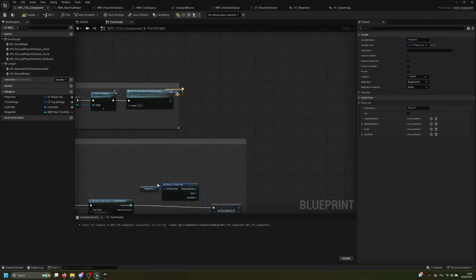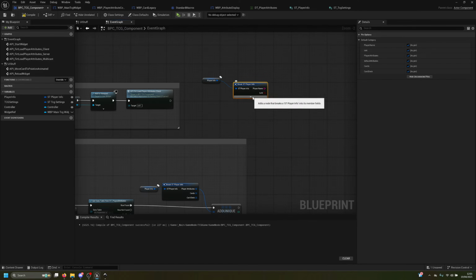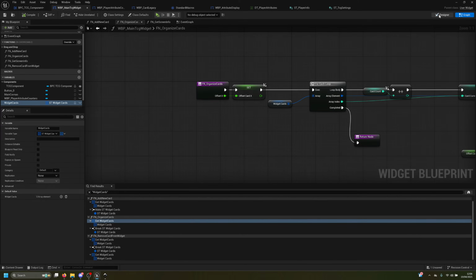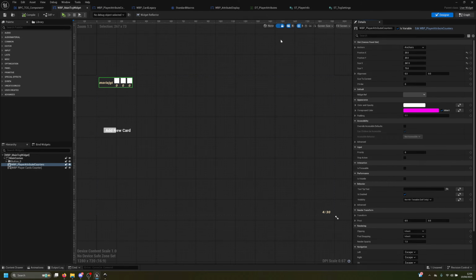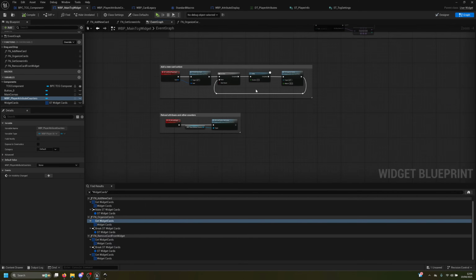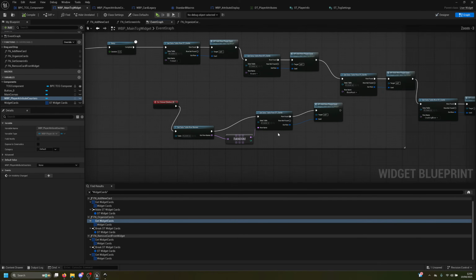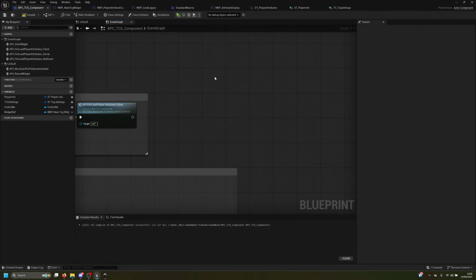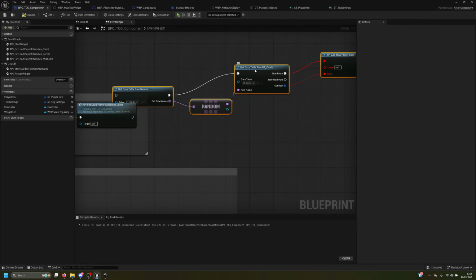this player information. I'm going to break this, and basically, ideally, you would loop the card deck to do this, but I don't have a way of adding cards to the deck yet. So I'm just going to go back to the event graph where we do this. I'm just going to copy that for now. I'm going to go back to my TCG components and edit this right here. Just this part.